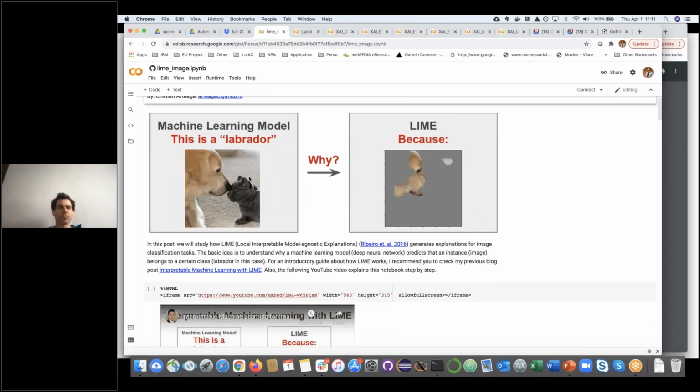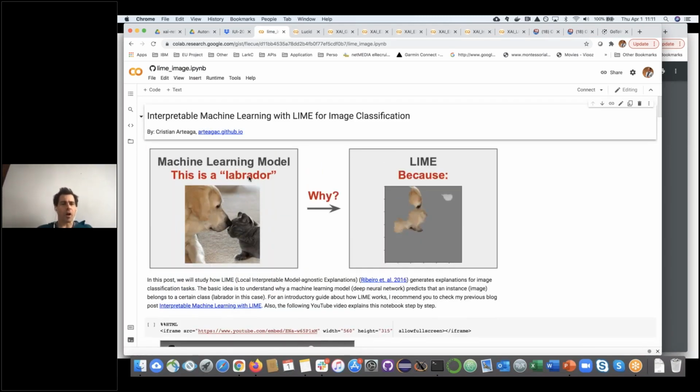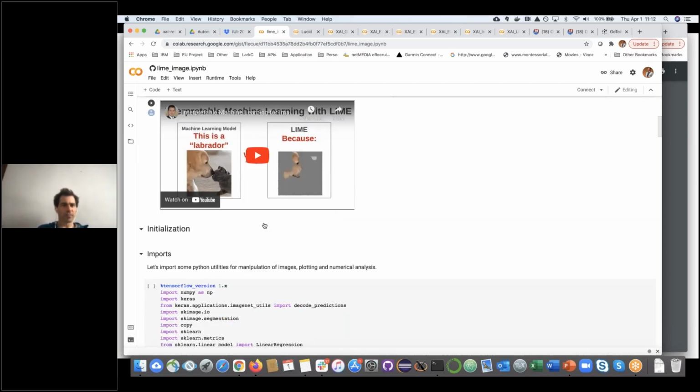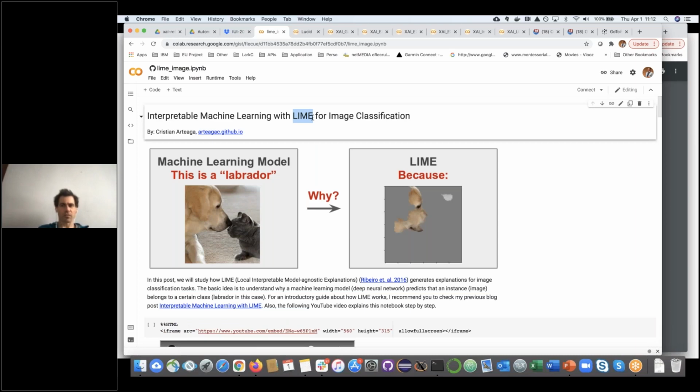I already ran all the different cells. Some of the work has been reused, so I gave the credits at the very beginning of each of the Google Colabs. Some have been updated or refreshed. Here is one example, with a nice video from the author. What we're aiming at is using LIME, which is one of the state-of-the-art tools for doing explanation.